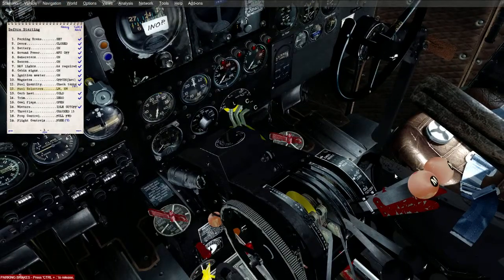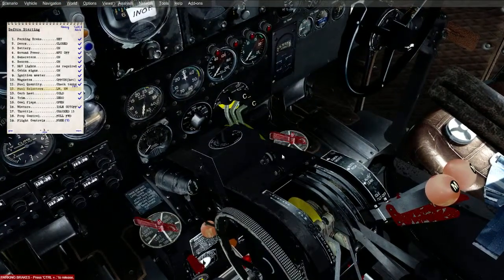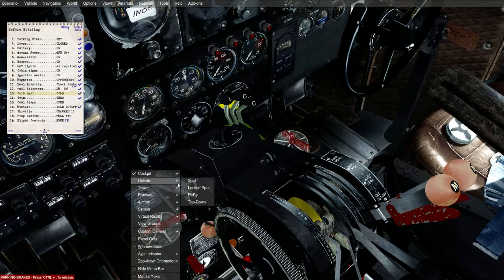So now we activate the fuel selectors. Simple rule is right to right and left to left. For takeoff and landing, the main tanks. For cruise, first the auxiliary, then the main. So, right main to main and left checked to left. Carb heat checked on cold.